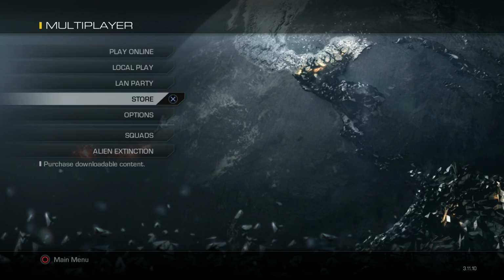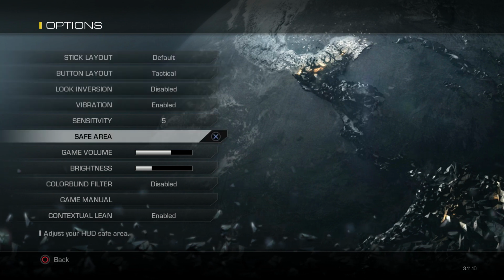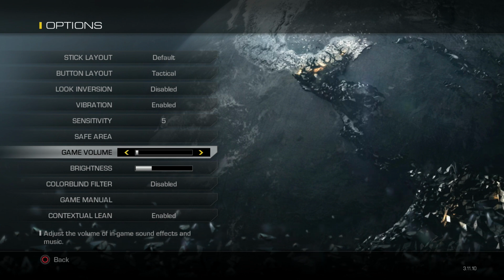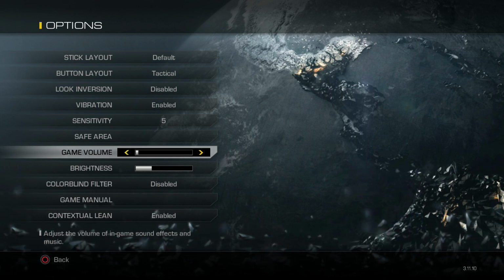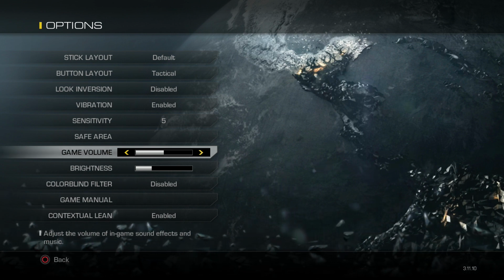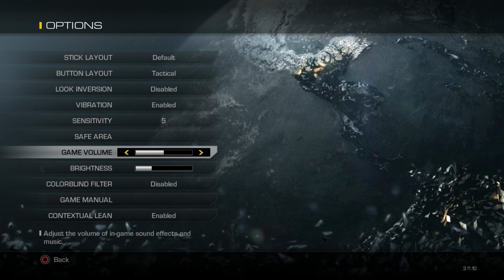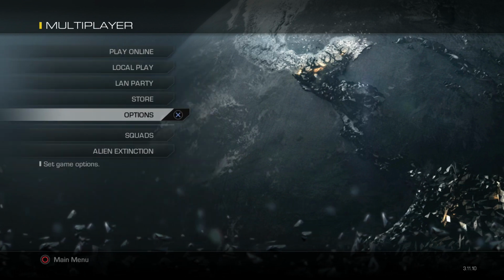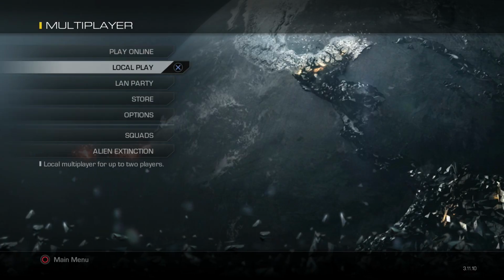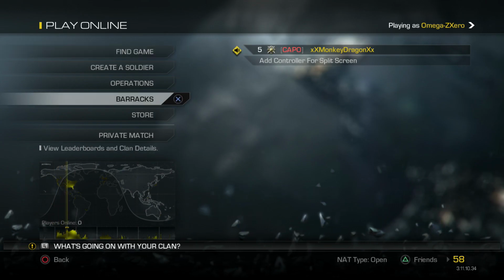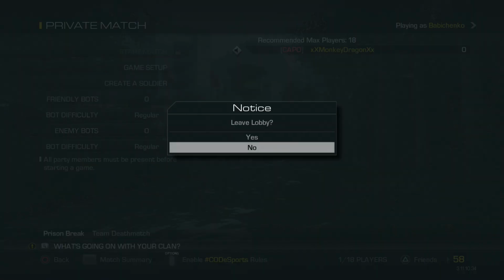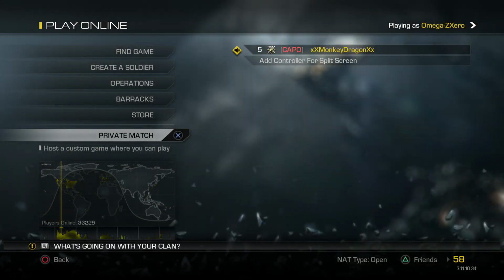That's actually what I'm trying to show you here. So you want to go into your options and lower it down, and you'll have to tweak it for a while to find the right volume. Sometimes the game is just really loud and you'll have to lower it all the way down. Sometimes you can settle with halfway. It's all about tweaking and finding the right volume. If you want, you can go into a test lobby or a private match with your friends and test the game volume, shoot some things, talk to each other and see whether it's at good volumes. If it's not, you say, okay guys, we need to lower it or raise it.